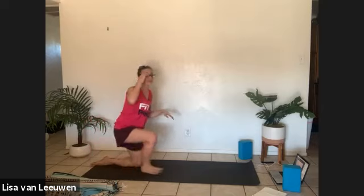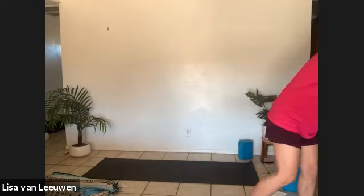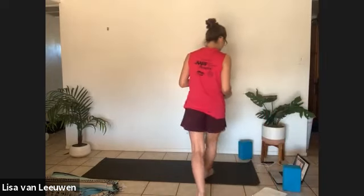Knees close together will stretch a little bit more through the low back. Knees further apart will stretch a little bit deeper into the hips. So your practice, your choice, which one do you need a little bit more of today? A little more hip stretch, a little bit more low back stretch.